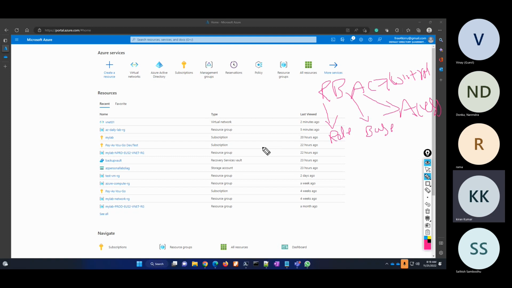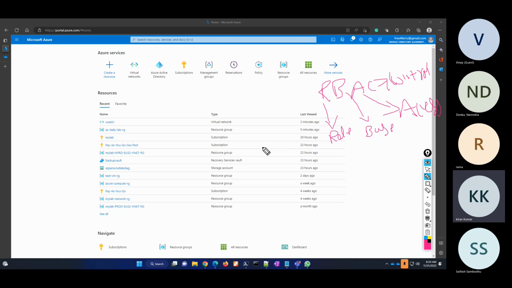Example, in real time, what we see day to day: you are a Windows administrator, so they will provide access only to Windows-related resources. That's the reason they provide the Windows administrator role access to all the Windows servers. If you are a network administrator, you can access only network-related resources. A SQL administrator gets the SQL role so that you can manage only the SQL databases.